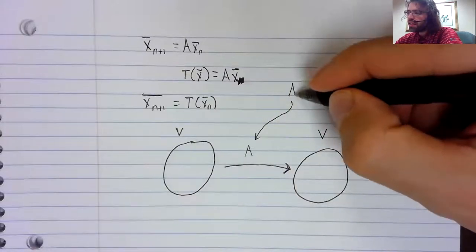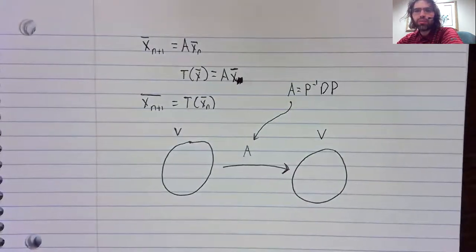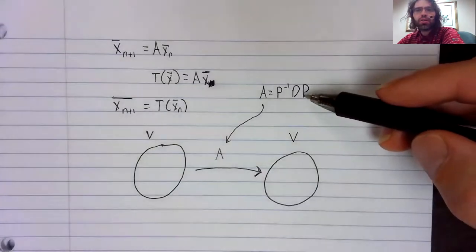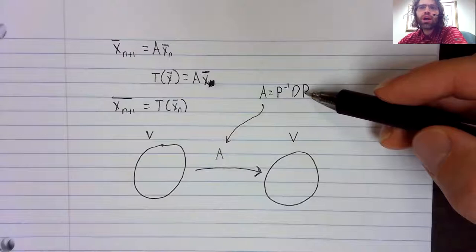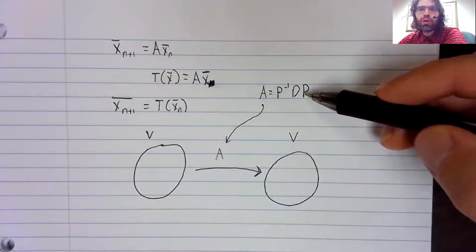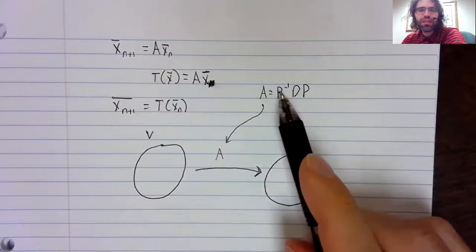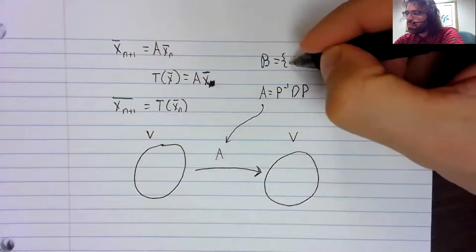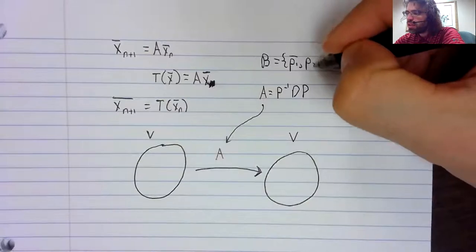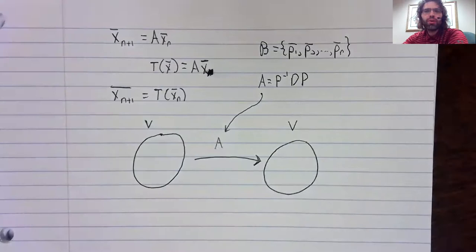And let's say that A is diagonalizable. Then the columns of P form a basis of Rn. I know that because the columns of any invertible matrix form a basis. And if A is diagonalizable, then P clearly is invertible. So we have a basis made up from the columns of P.